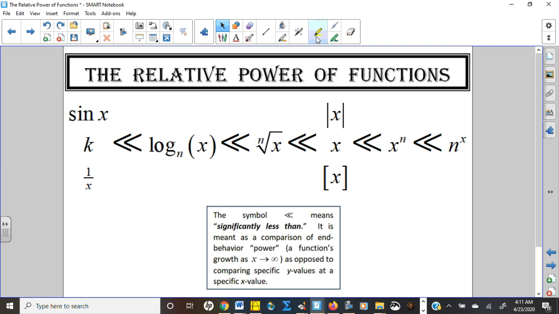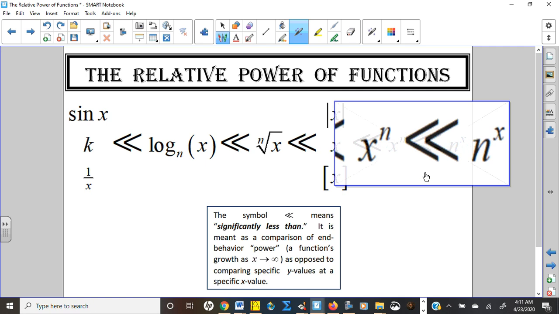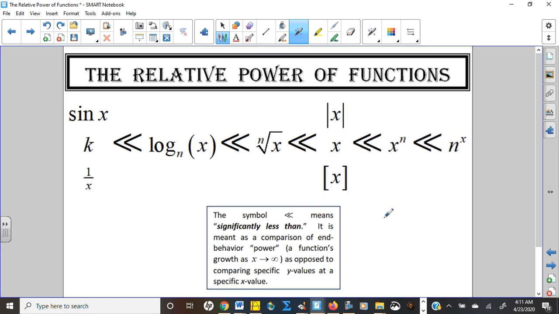If I was going to point out some of the more important things, I would say always know that exponential functions are more powerful than polynomials. Sometimes people get confused by that. They see something like x to the fifth and they think, oh my gosh, that is so powerful, because 2 to the x is only 2 and this is a 5. But any kind of exponential graph is eventually going to be more powerful than the power function, even if the exponent was 50. Eventually the exponential function would catch it and pass it.